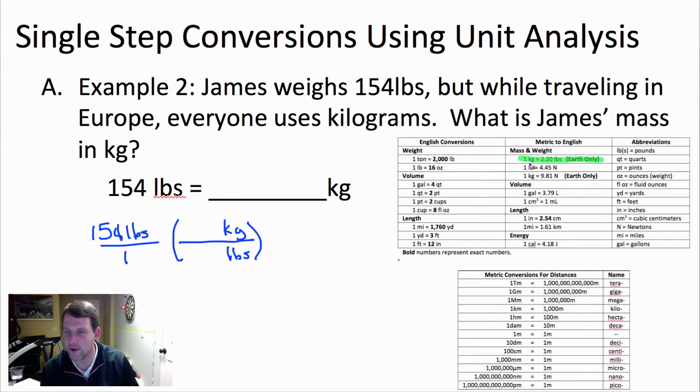So I notice here that the 1 kilogram, the 1 goes with the kilogram. So I'm going to go over here, find kilogram, put the 1 with it. And the 2.2 pounds goes with the pounds. So I'm going to go down here and put 2.20. Now notice, the bigger number is not always on top. It just follows its unit.